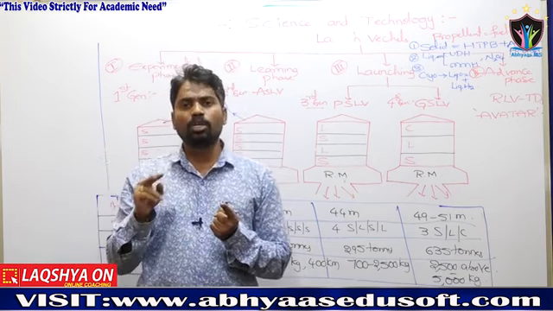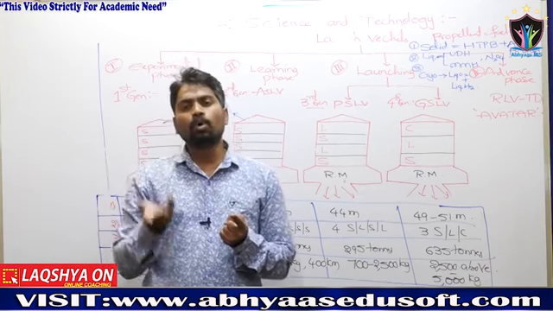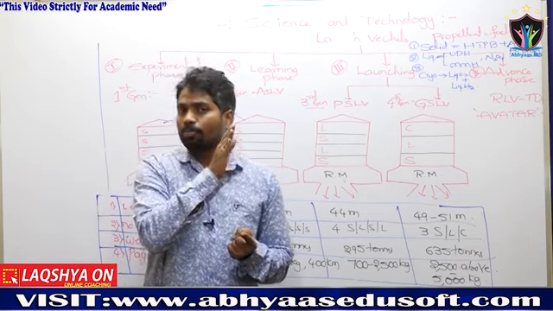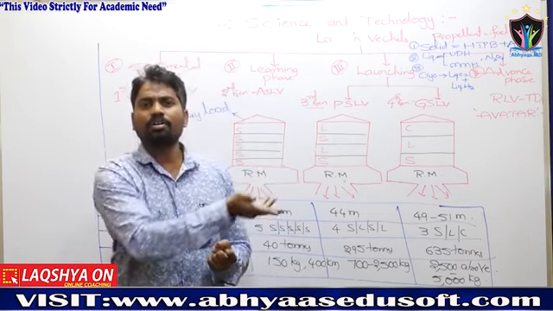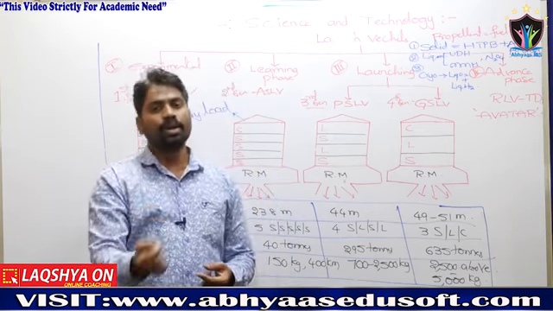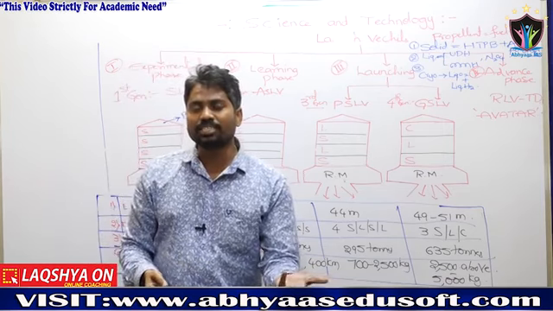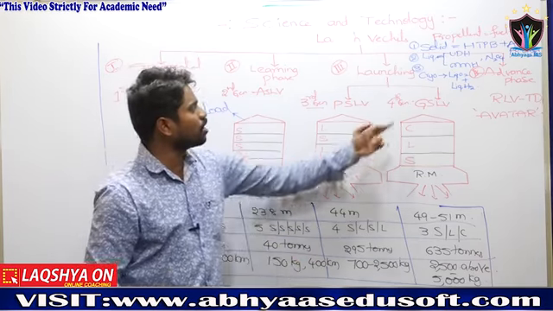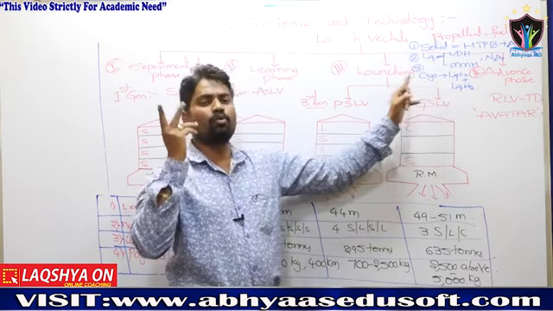What about the liquid fuels? UDMH and MMH, unsymmetrical dimethyl hydrazine and monomethyl hydrazine. What is the oxidizing agent? Nitrogen tetroxide. Now the cryo fuel is liquid oxygen plus liquid hydrogen. There is no need for any oxidizing agent because oxygen is already there. That's why there is no need for an oxidizing agent for the cryo fuel.